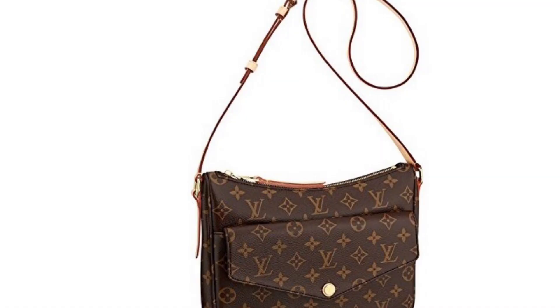The next one is the Mabilon, which was a crossbody handbag in the Monogram canvas print. It had an adjustable strap and an exterior pocket. For those of you interested in a Monogram crossbody, you can either find it on the pre-loved market or consider another option such as the Monogram Pochette Métis, which is also a Monogram canvas crossbody with an adjustable strap and an exterior pocket.